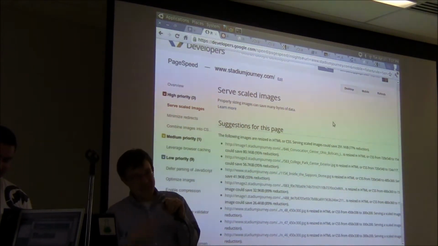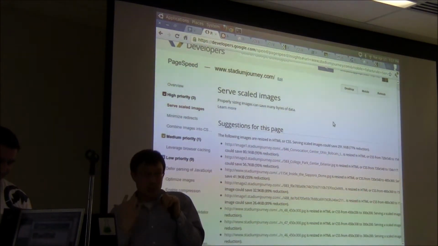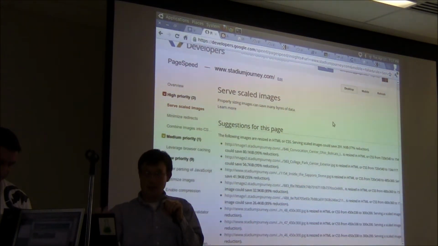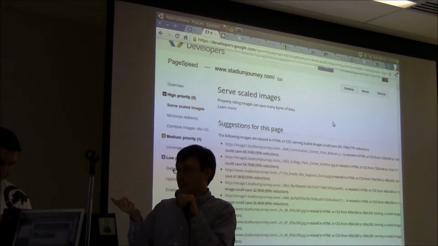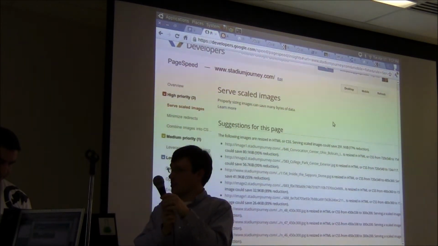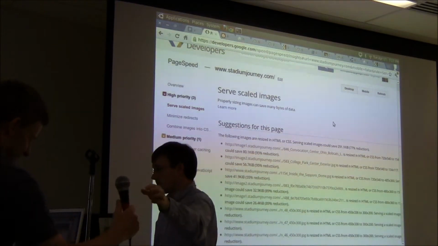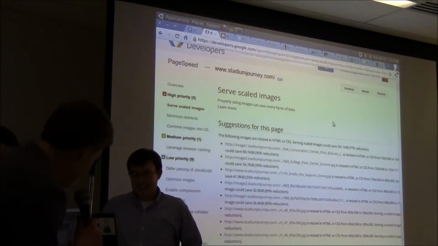Okay. So we could do the math, but anyway, 300K is substantial, right? So I would actually start there. That's a really straightforward one. And mod PageSpeed will automate that as well, right? In many cases. So do you want to talk a little bit about that? Sure. Doing arithmetic is why we have computers, right?